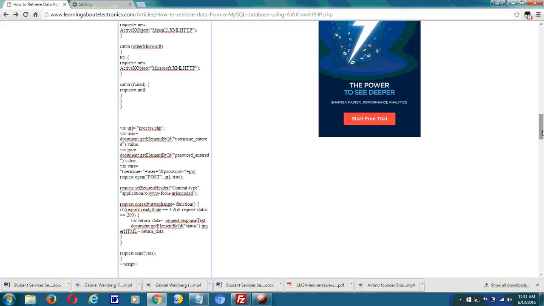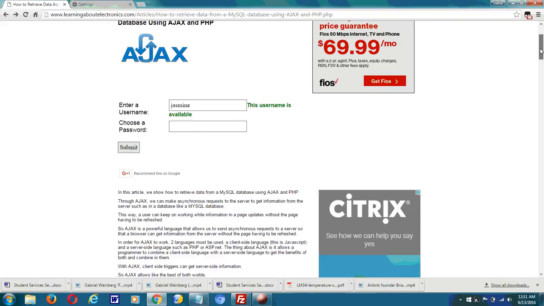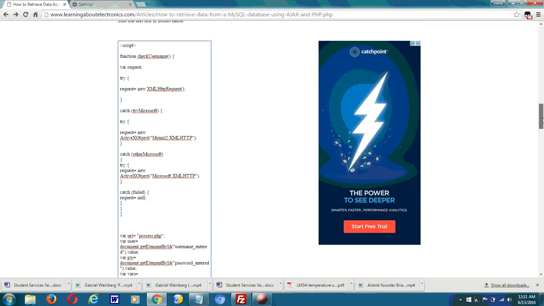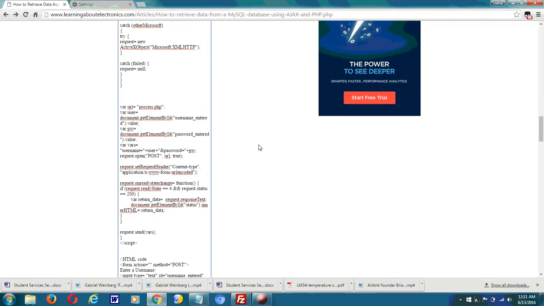It depends on whatever page that you have. So right next to the username text box, I put an HTML label tag with an ID of status. We then use the JavaScript function document.getElementById status right next to the text box, and then .innerHTML changes the contents to whatever the PHP file outputs. So that's the significance of that.